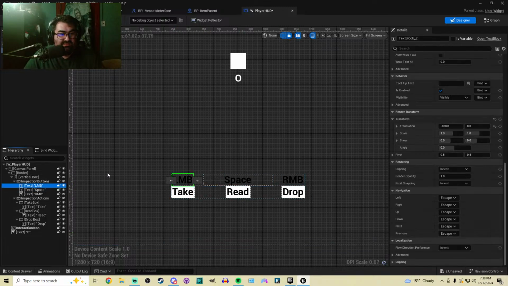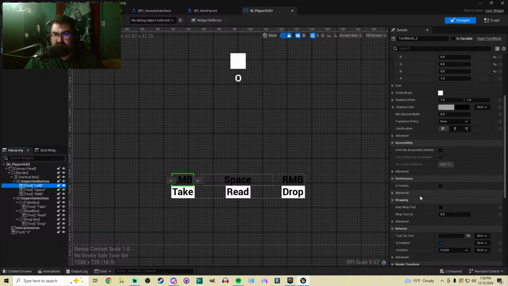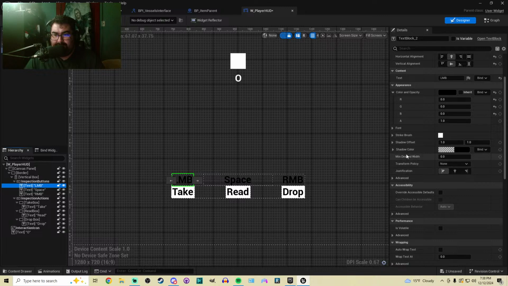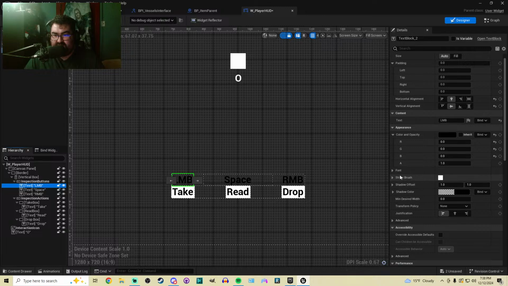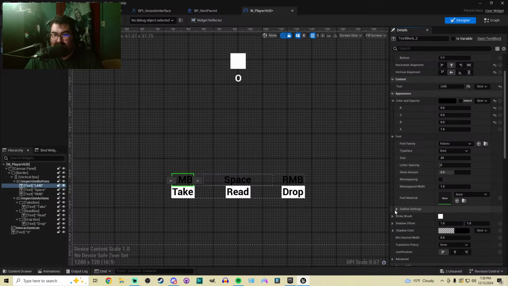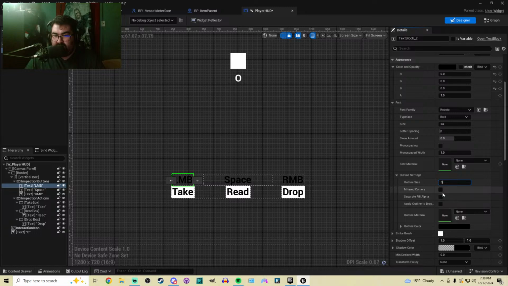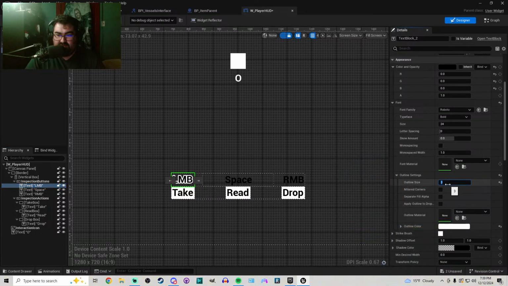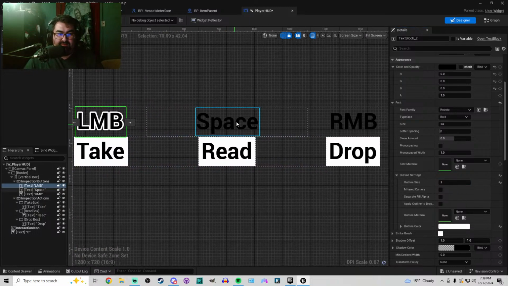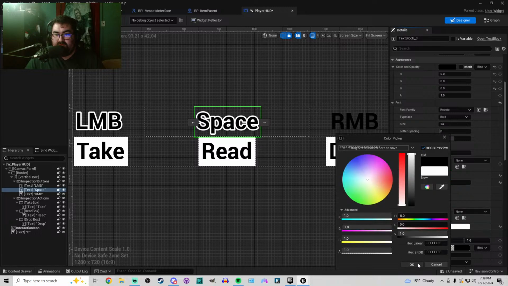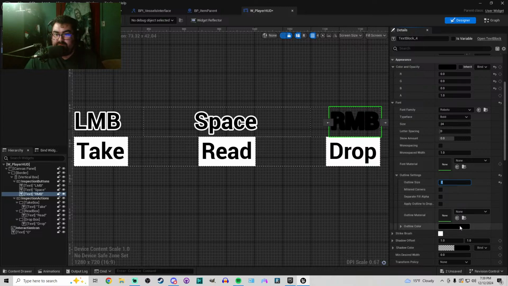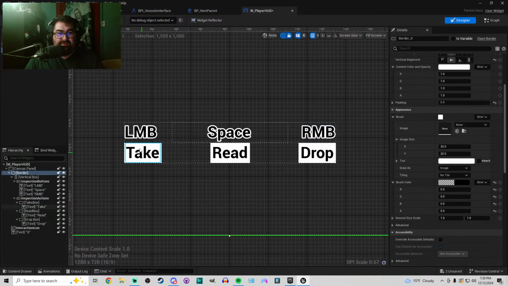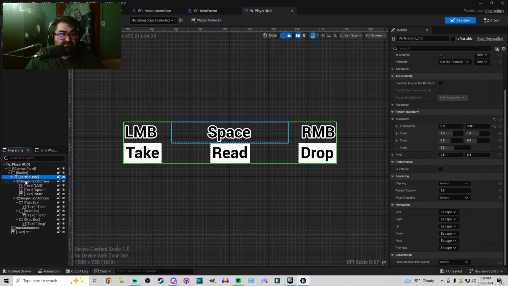Let me actually make these so I can at least see them. There should be a way to do, like, is this it? No. Outline. 3. And then make that white. Yikes. 2, just so I could see it. It's fine. This is definitely not final. And so that's fine now.